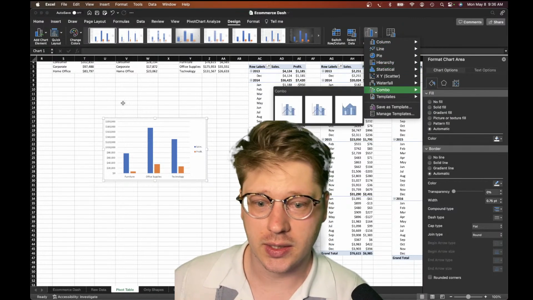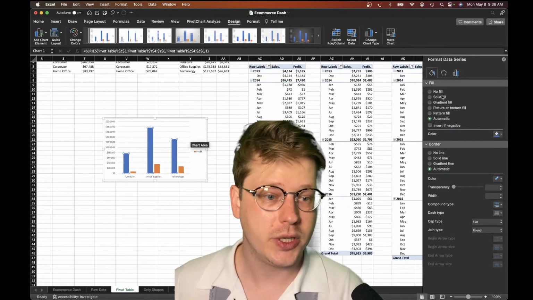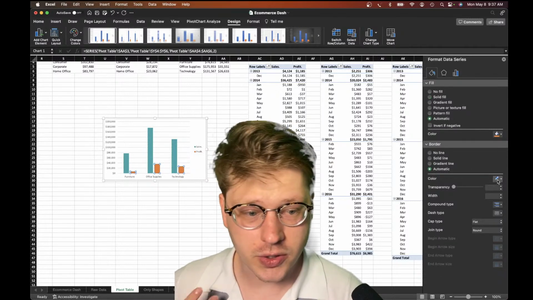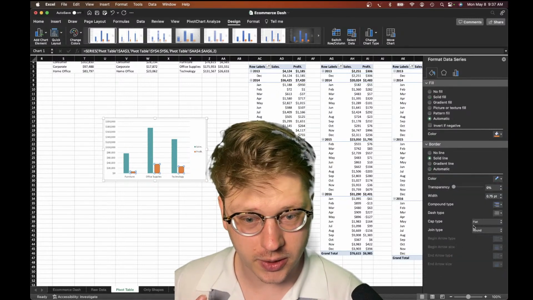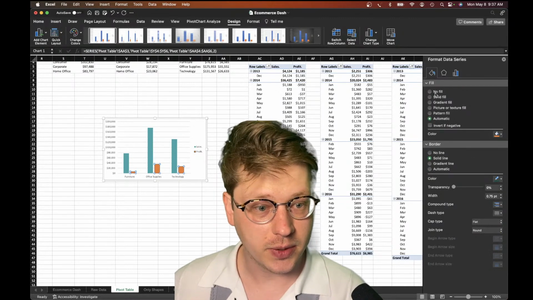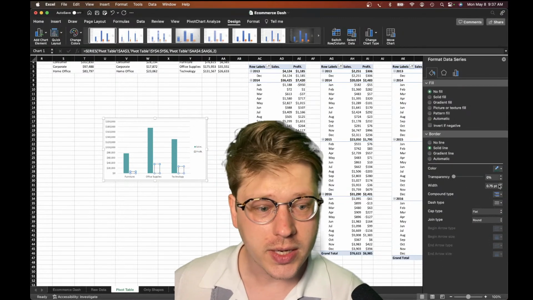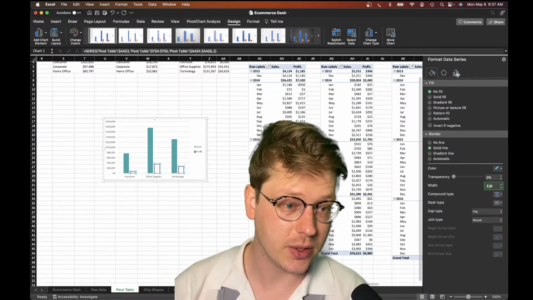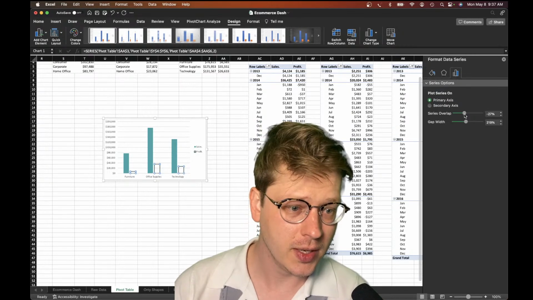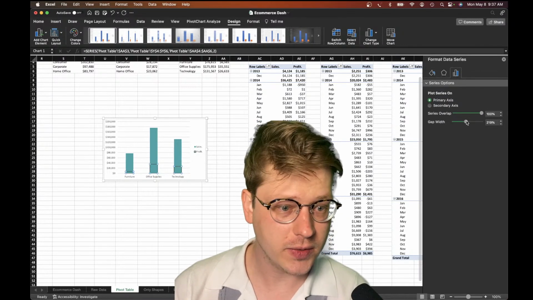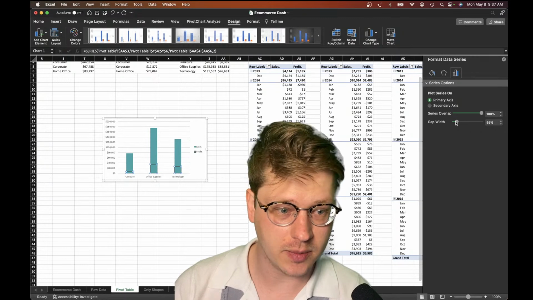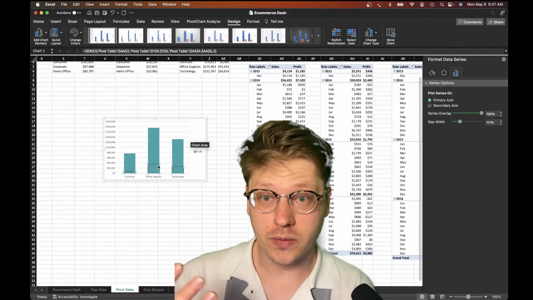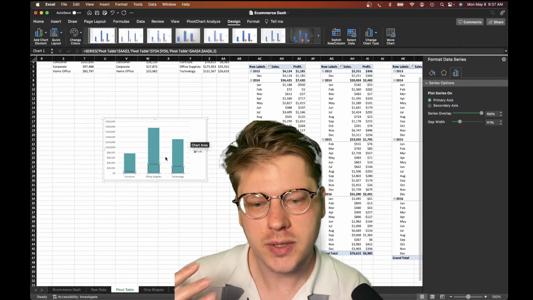We could go into each individual element of this chart and customize it and use different fill types, different styles. Turn this into something completely different, you know, with a little bit of creativity. This can be something really beautiful. We can even do things people almost never explore. If you format your data series in Excel, you go over to this little tab here on the right, you can change your overlap. And then all of a sudden I have a completely different chart type than I did before, right? I've got a chart type here that's overlaid so I can compare two metrics more effectively.